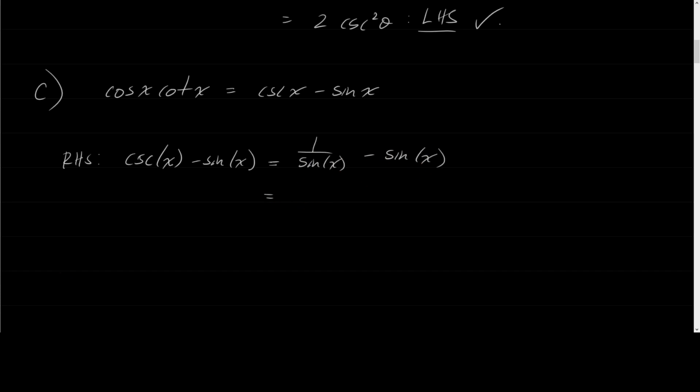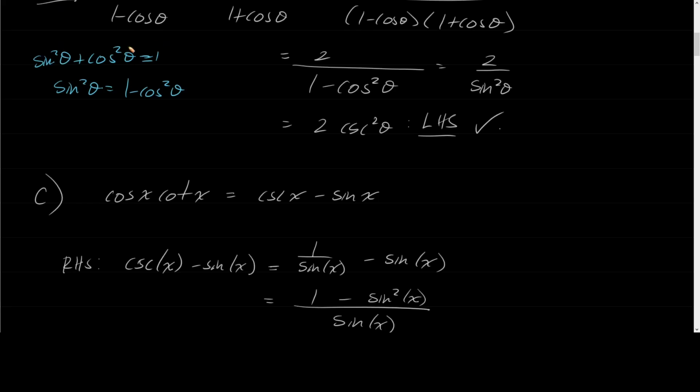And then if I come up with a common denominator, the common denominator would simply be sine. The first one stays as 1. This sine becomes sine squared. And then what can we do after that? Well, 1 minus sine squared is really cosine squared, and we have that over sine. And remember, 1 minus sine squared is cosine squared by a similar process to this one over here.